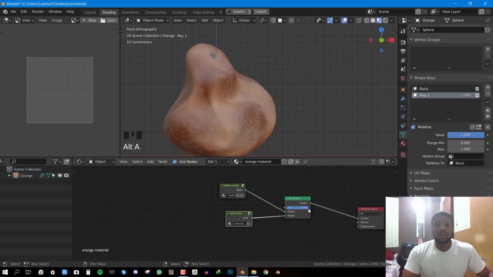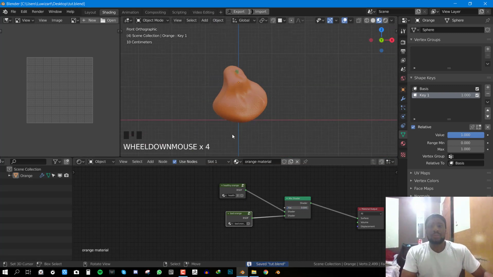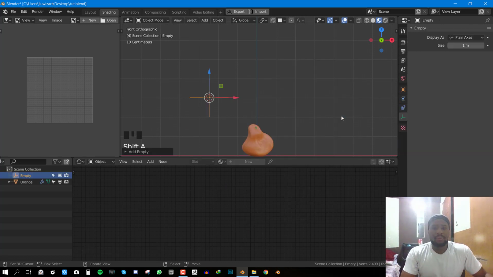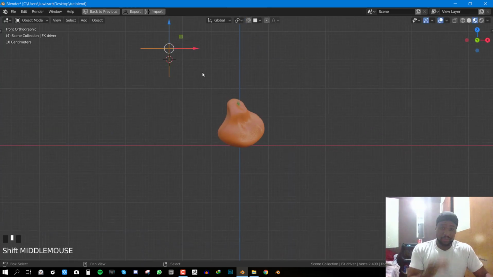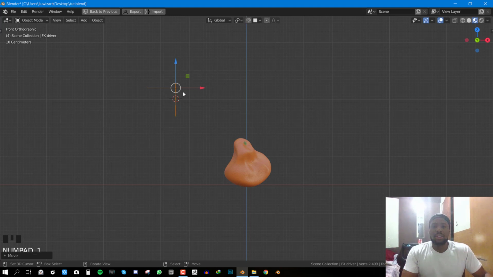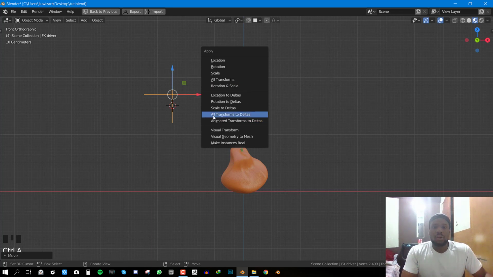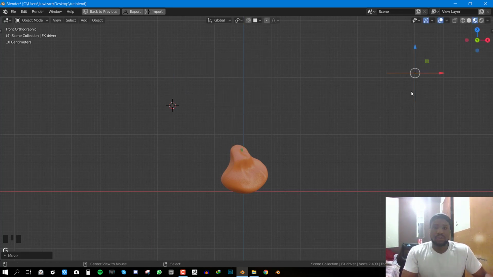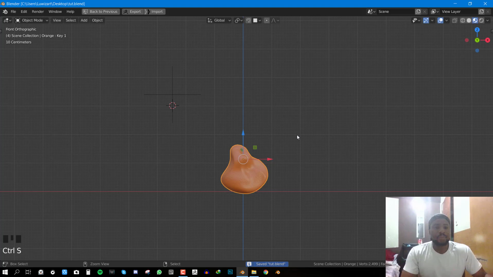Okay, so now we need one unified system to blend between the shader and the material. For that, we'll add a simple empty, and we'll call this FX driver. Right now if I hit Alt G, you can see it's clearing the location to the scene origin, but I want the default location, rotation and scale to be here. So to do that, I will hit Ctrl A and do Apply, Alt Transform to Delta. So now if I move it and do Alt G, or scale it and do Alt S, it's going to go back to the position where I want it.